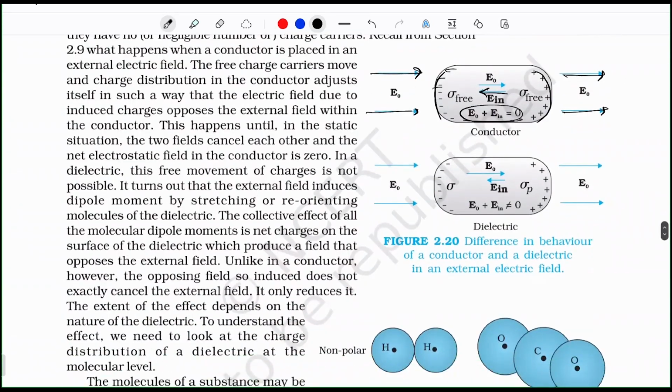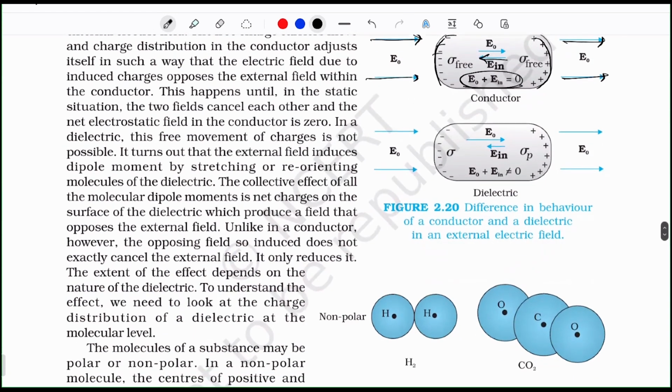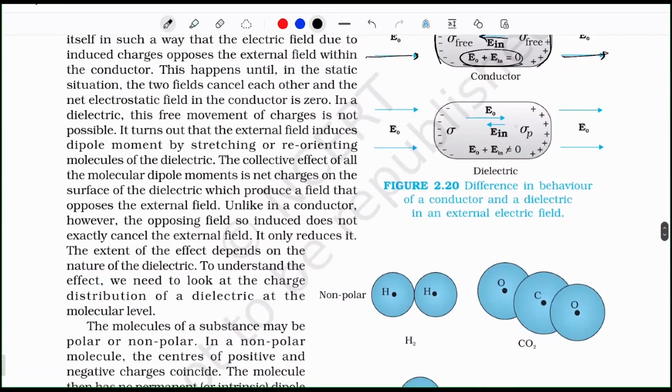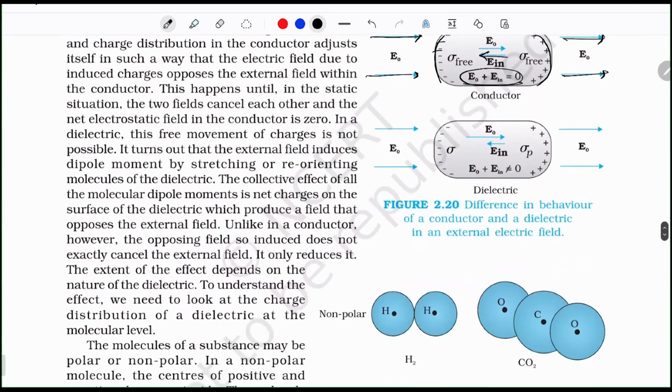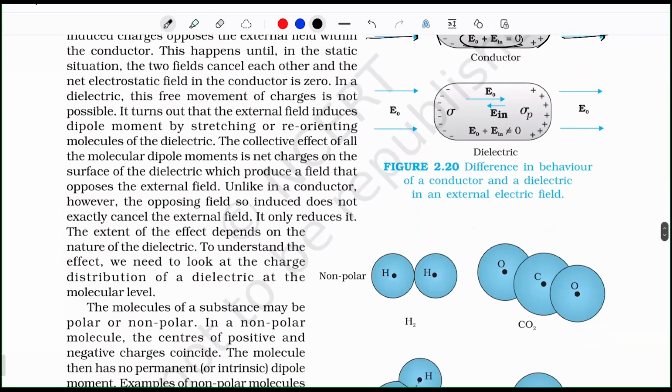But a dielectric is basically a dumbed down version of a conductor, right? So what happens is the induced electric field, which is represented by E in, is trying to do what a conductor does, but the charges are simply not as free. And this induced electric field, therefore, is not as strong to completely quell the effect of the external electric field. Therefore, instead of completely making the electric field vanish, it only minimizes the electric field. This is called a dielectric.